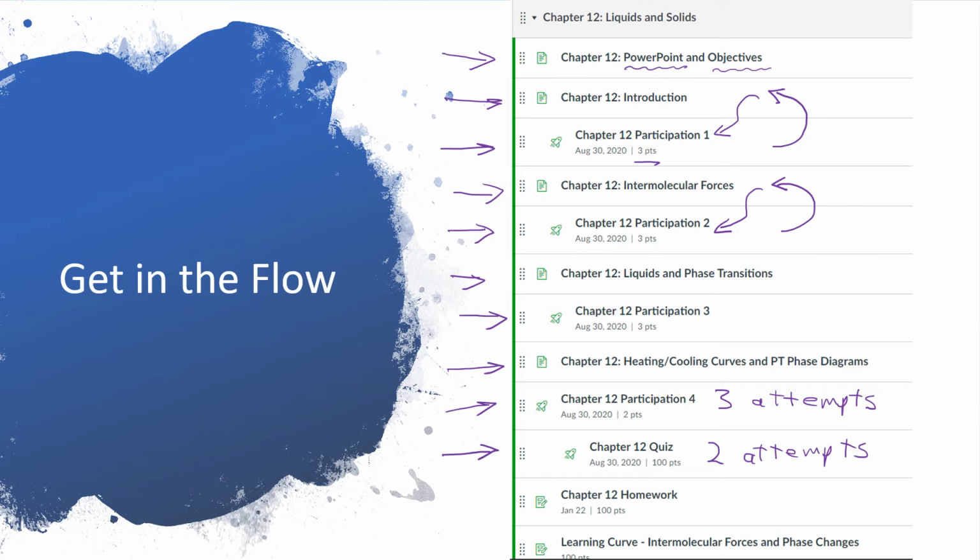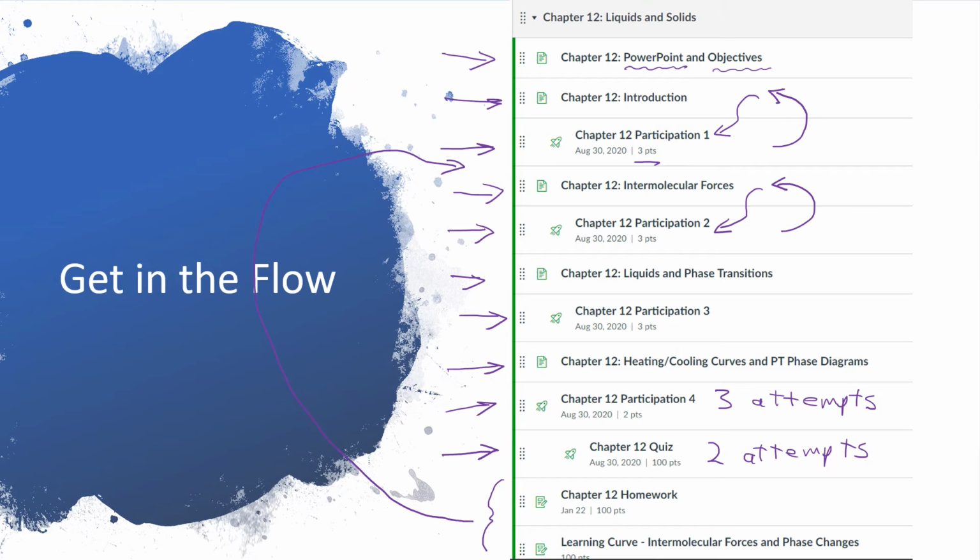As I get in and finish the final touches for this chapter, I'm probably going to move these up to just after the first participation problem set, because really in an ideal world, you're going to be working on the homework along the way. You're not going to wait until the very end to do the homework.